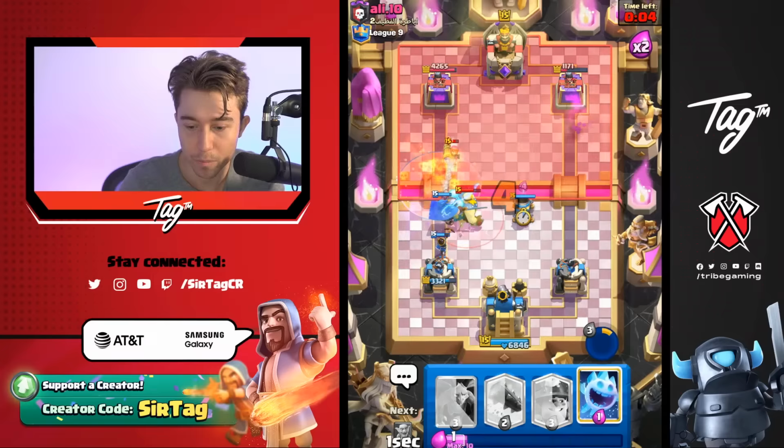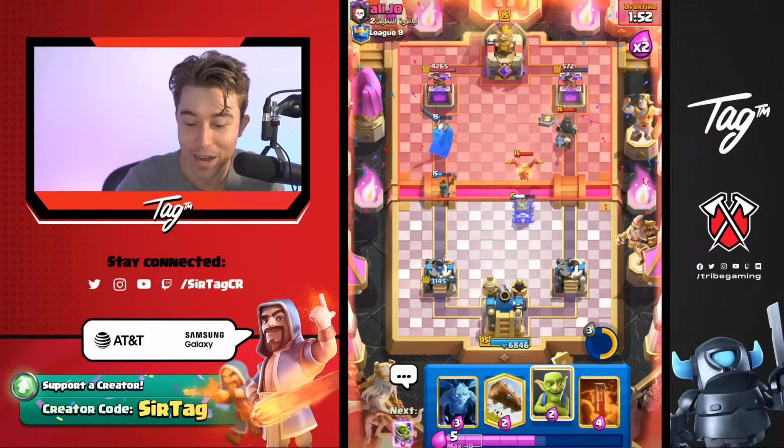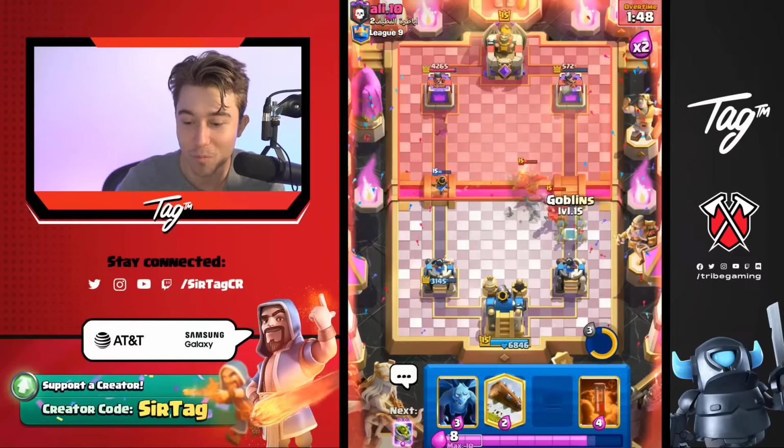Go for a Mortar. Pull the Electro Giant. And now he's going to have to go in for a Dark Prince and a Goblin Cage and all that other stuff. Oh, we can pull the Dark Prince closer to the tower. Watch, the Mortar's going to shoot the tower now. That's huge. Yo, guys, we're big braining out here. We're making outplays against Electro Giants for days. Oh, my goodness. That guy got destroyed. That was not even close, my dudes. Hell yeah.